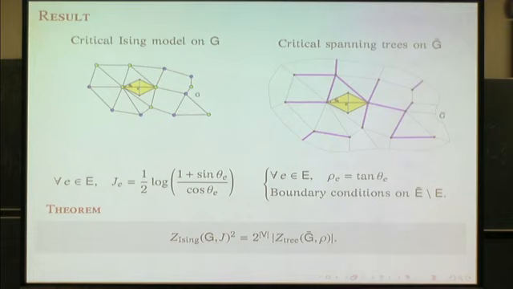And so what I want to prove today is that actually the square of the partition function of the Ising model is equal to 2 to the power of the number of vertices in the graph times the spanning tree partition function of G bar with the critical coupling constant. So this proves a relation between two classical models of statistical mechanics, which for a long time were not believed to be related in any close way. And actually the relation between the two is a bit distorted, but still it exists. And for the partition function, you have a really simple relation between the two models.